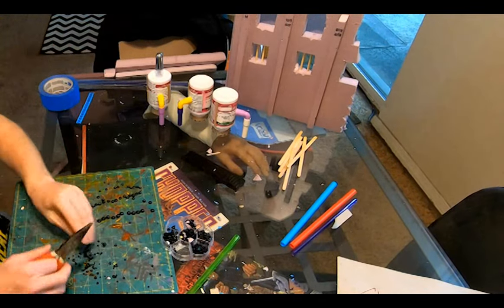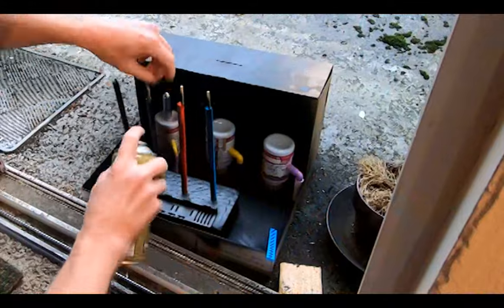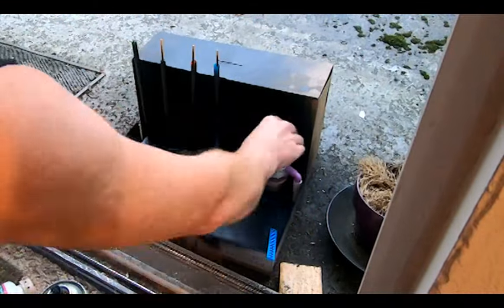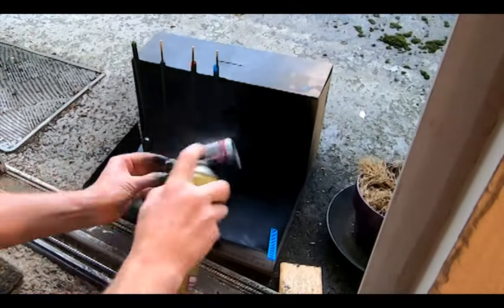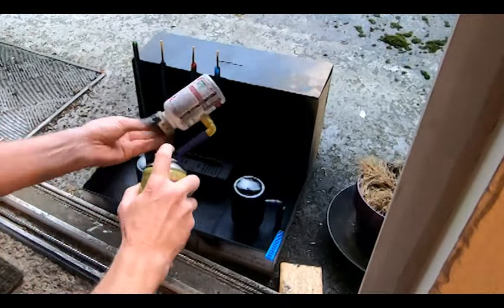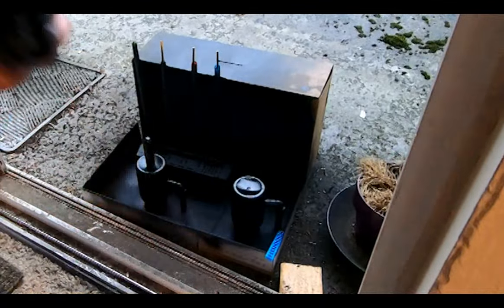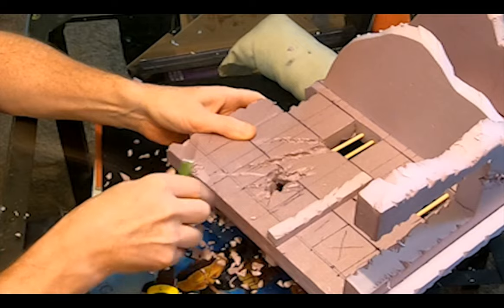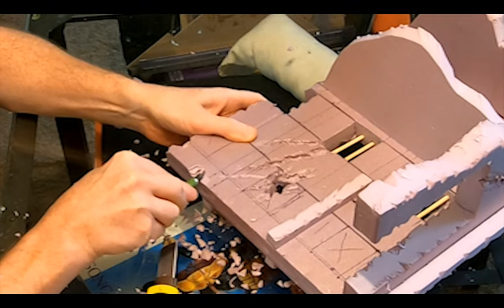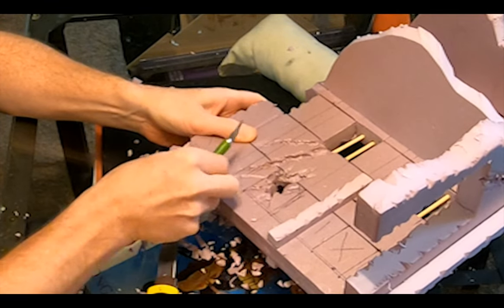And then I gave everything a blast of matte black primer. The storage containers, the catwalk, the straws, the lot. And a quick instrumental break as I started cutting out some holes punched by artillery, carved lots of ragged lines of damage, cut out notches and did that thing where you insert the exacto, cut along and then bend backwards to pop out a nice shallow section.